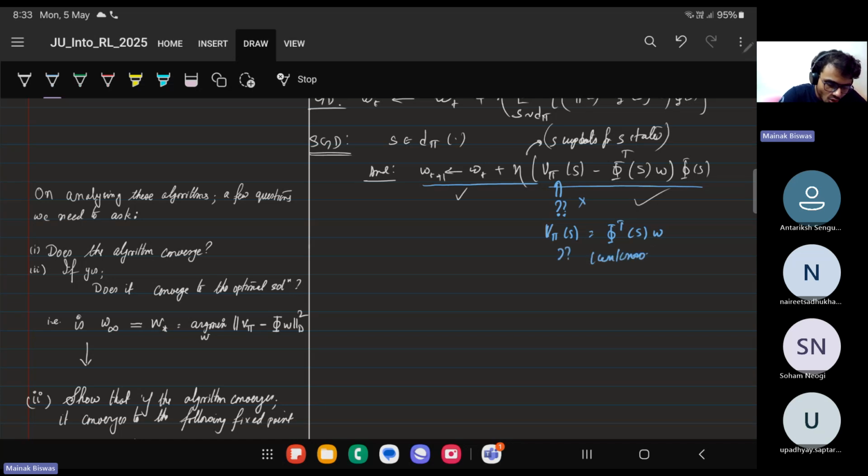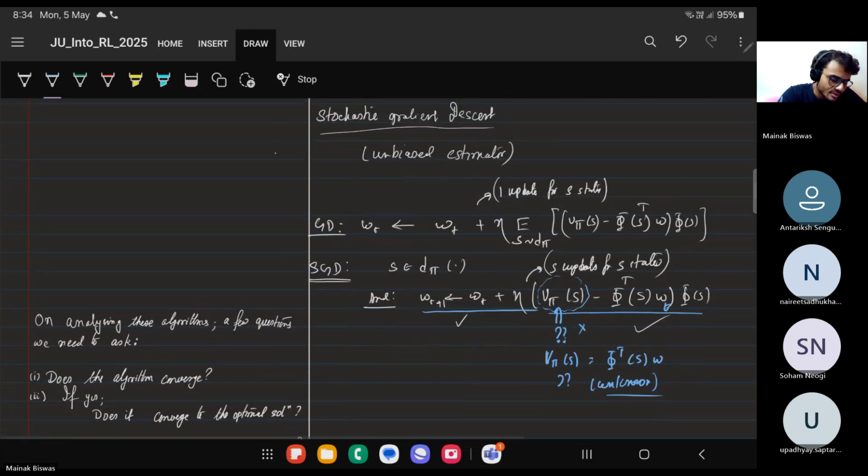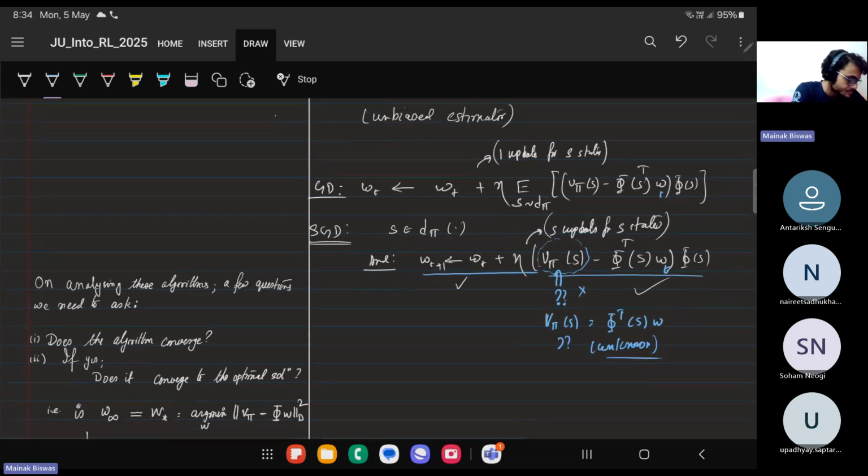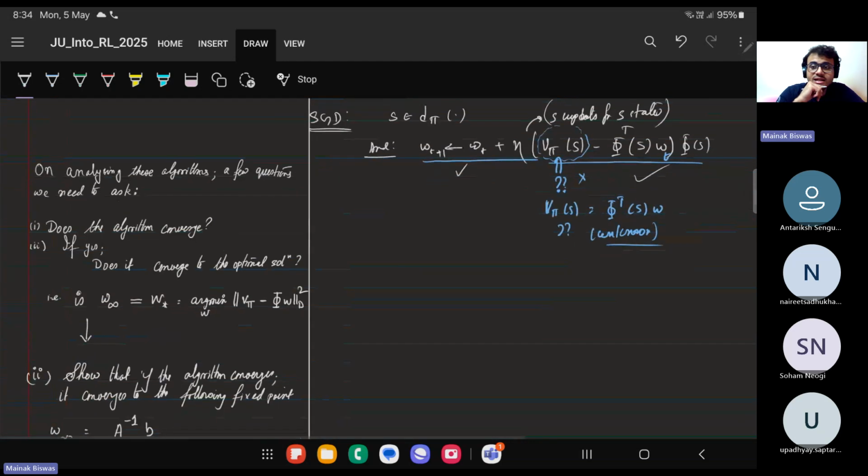We can do some computation, some algorithm, and do the Monte Carlo estimate and put the value. That is fine. But that is going to be very slow and not very principled, because this V pi of S is what we want to learn and that is in the equation. That is a ridiculous thing to see. We shouldn't have V pi of S in the equation at all, because this equation should only depend on constants and W, right? Fine. So again, this will be WT because we are updating at the Tth instant. That is fine. Great. So now, how do I deal with this?